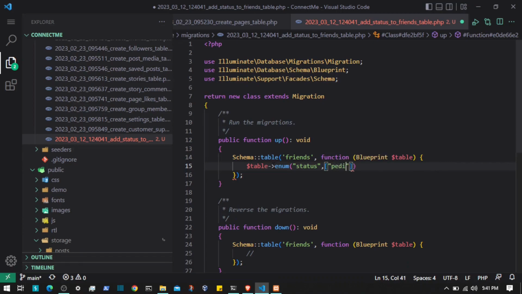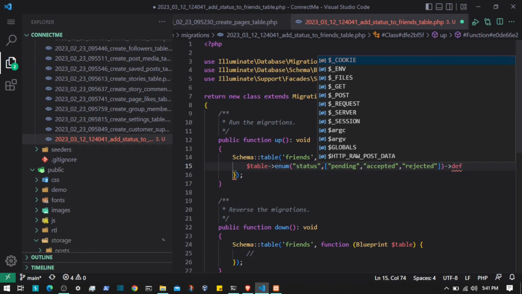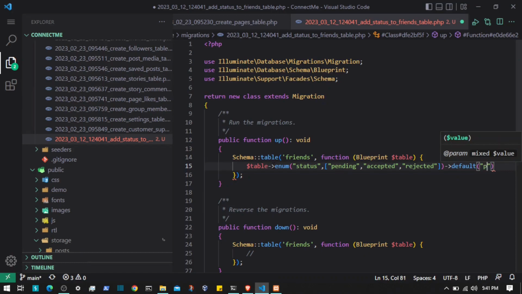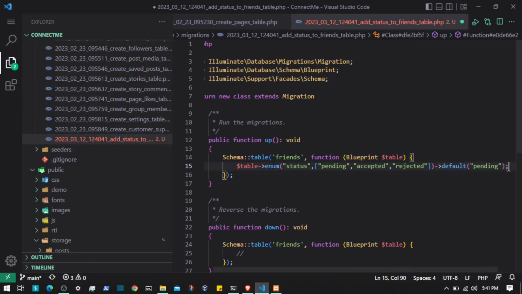So let's say pending, accepted. We also have the accepted at, right? So that can also be considered accepted, and rejected. And we can set the default as pending, because whenever you send a friend request, that will be considered pending. So the default is going to be pending, and that's it.